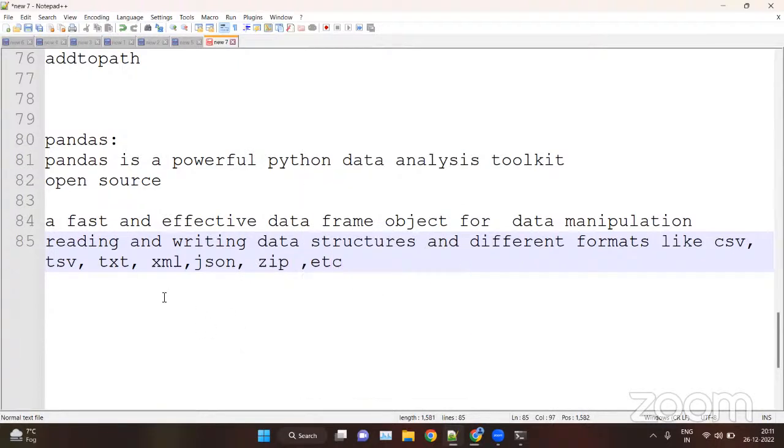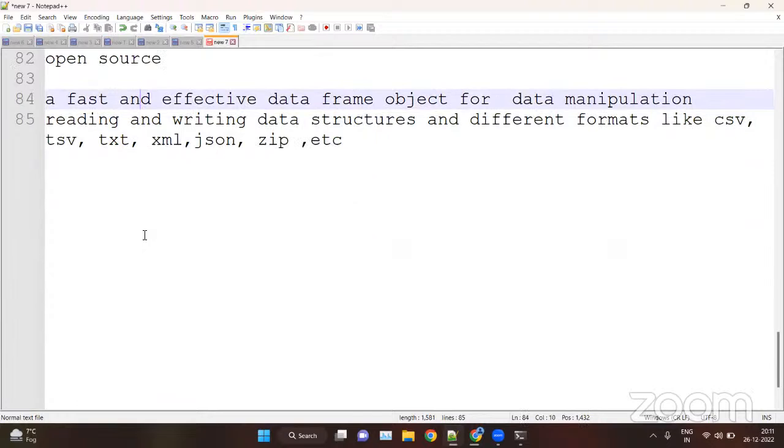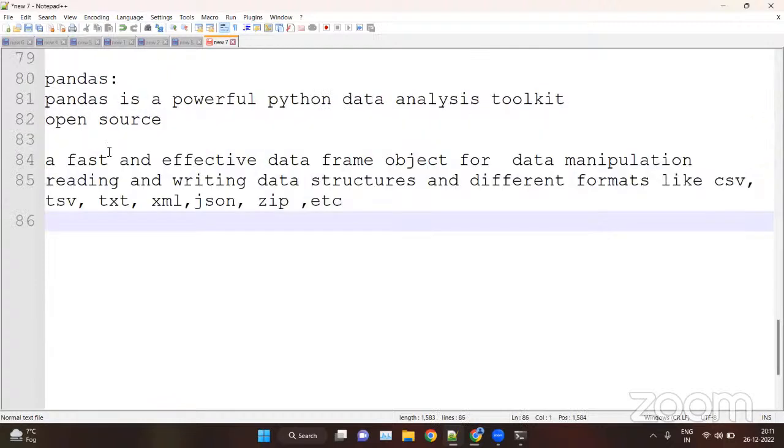So basically, pandas is a powerful Python data analysis toolkit, and it is also open source. Second, it is a fast and effective data frame object for data manipulation, so we can clean the data with the help of pandas.